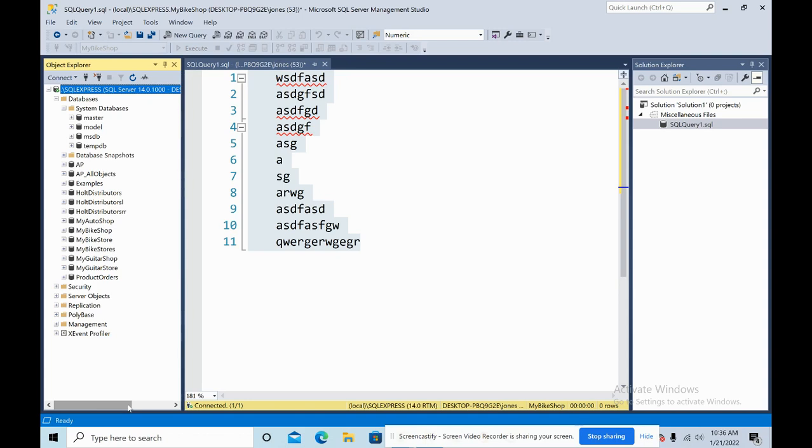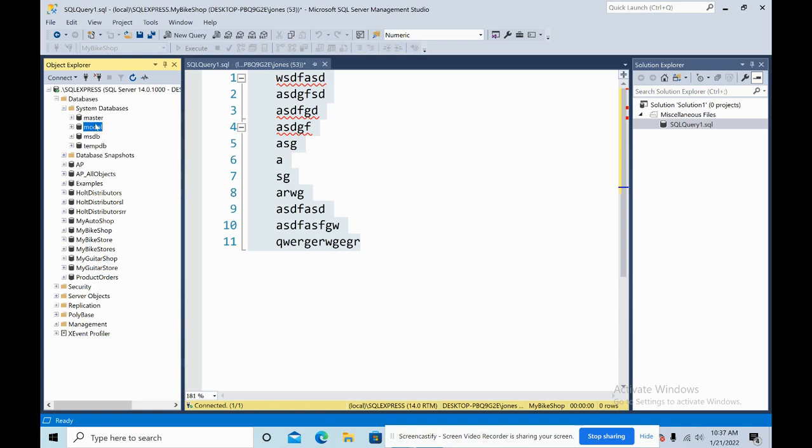The model database is a template database used when you create a new database. The temp database, tempdb here, is used to store temporary objects like tables or stored procedures. And then there's something called MSDB. MSDB stores information related to backups.